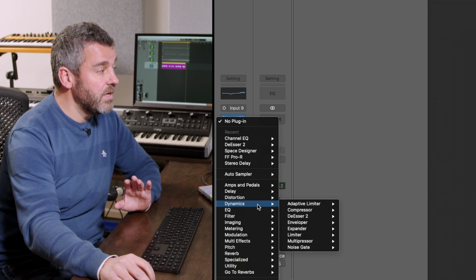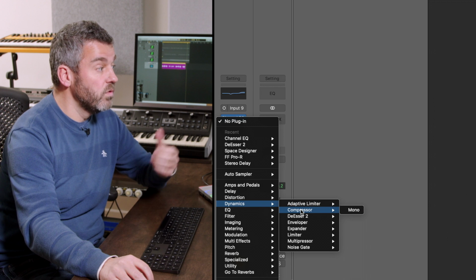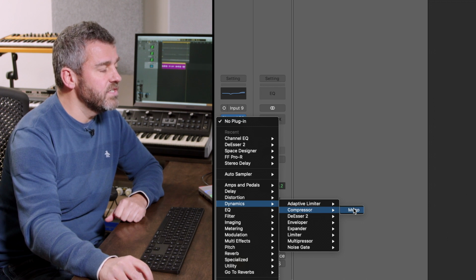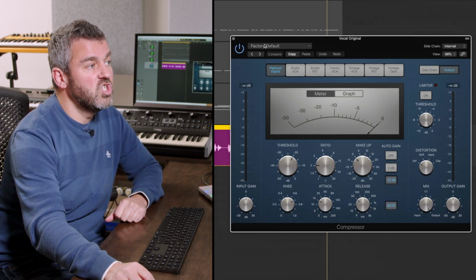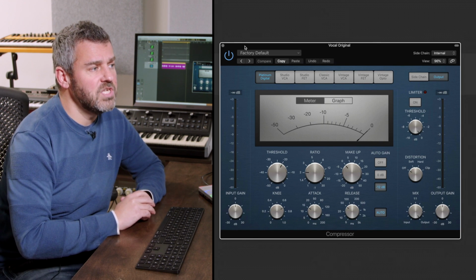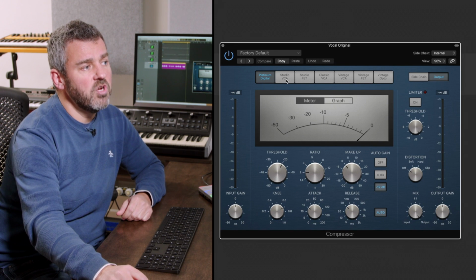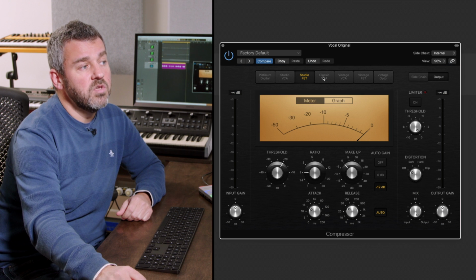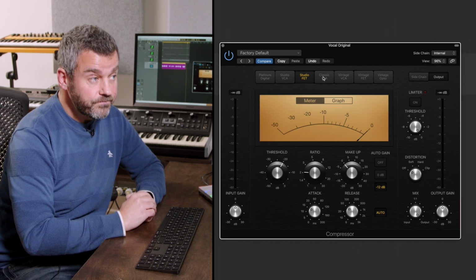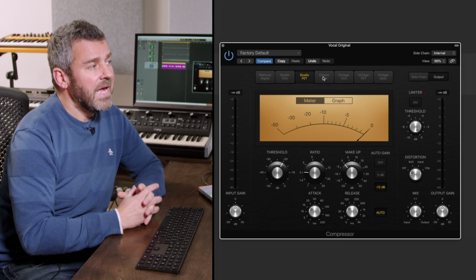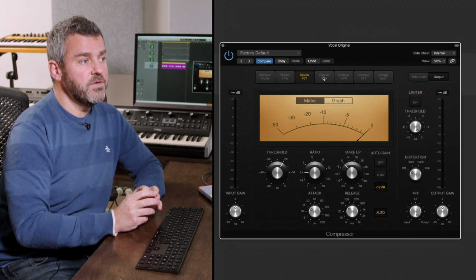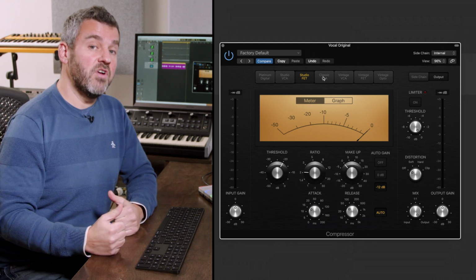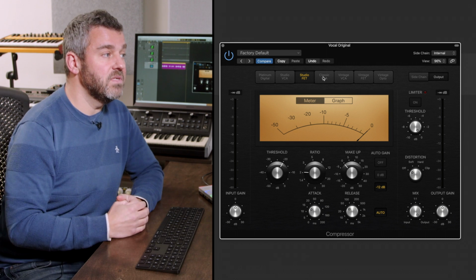That's in the Dynamics folder of plugins, and within the compressor, what I've got a chance to do is to first of all choose the type of compressor that I want to use. So we've got a range of different options here across the top, and the one that I'm interested in is this one. This is the Studio FET model, and what compression is going to allow me to do is to reduce the dynamic range between the quietest and the loudest moments of this vocal.